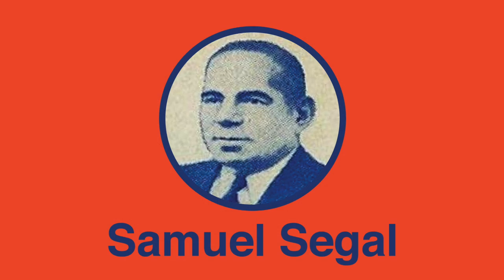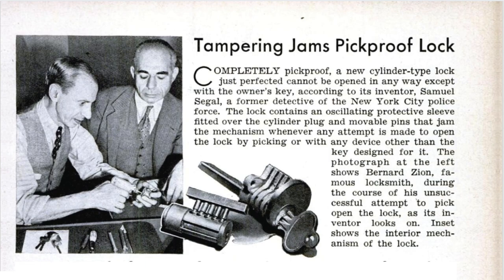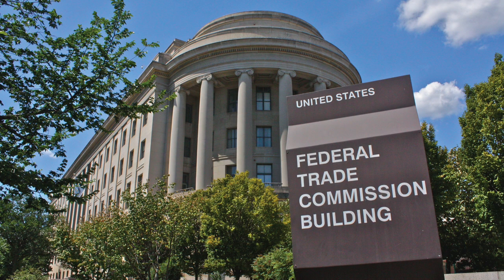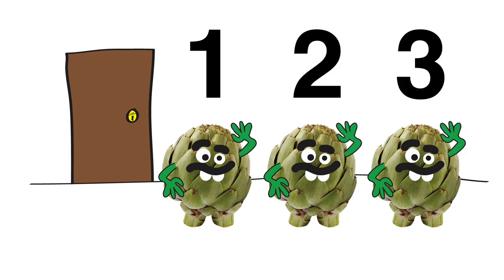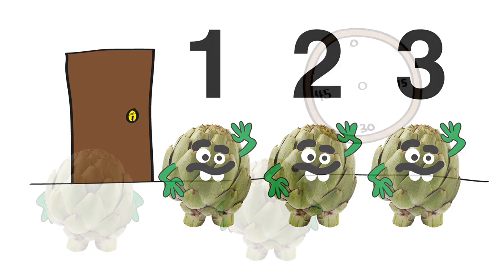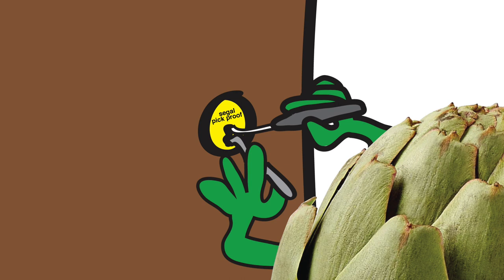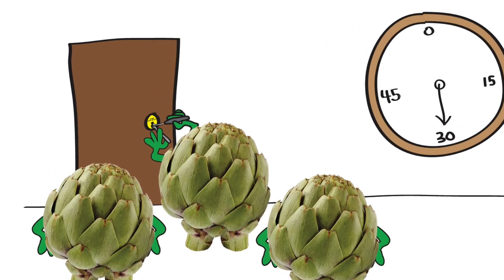Mr. Siegel was so confident that his lock was impossible to pick that he inscribed the words 'Pick Proof' on the face of the lock and widely advertised that his lock was indeed Pick Proof. A complaint was issued to the Federal Trade Commission in 1939 and Samuel Siegel was taken to court. The court took the definition of Pick Proof as being any non-destructive form of opening the lock, and three locksmiths testified that they had previously picked this lock. To prove the lock was not Pick Proof, the Siegel Pick Proof lock was installed on the door of the hearing room. Only the examiner and the locksmiths were inside the room to protect their trade secrets. After 30 minutes the door was picked and unlocked.